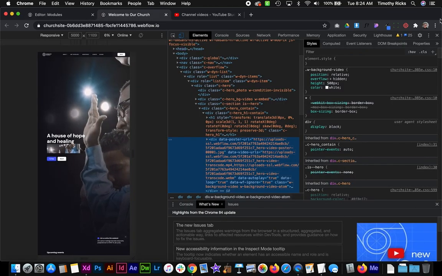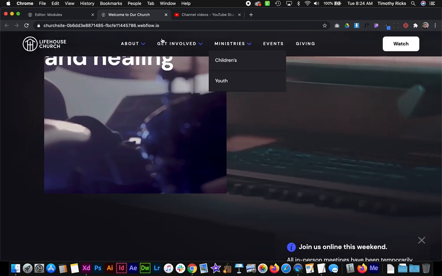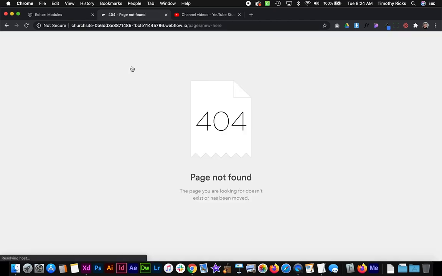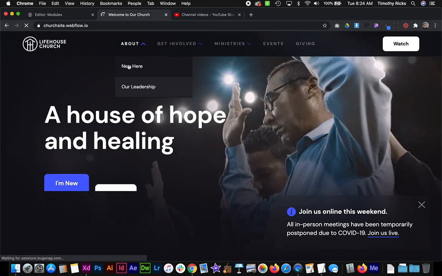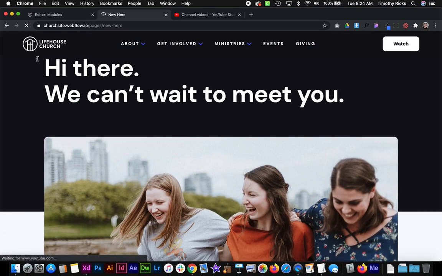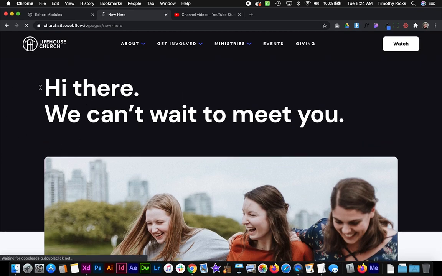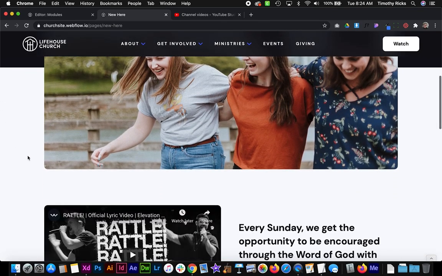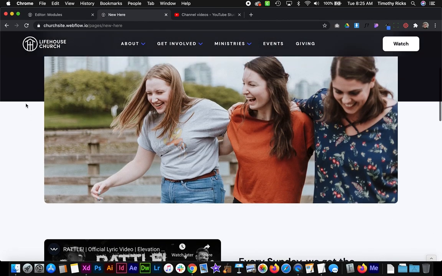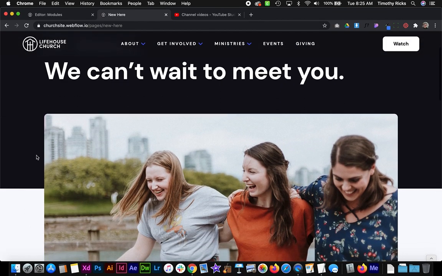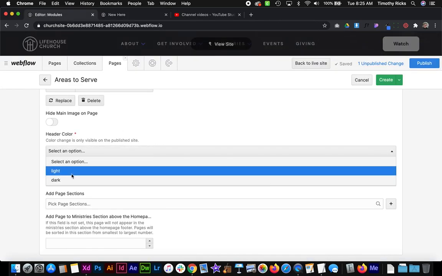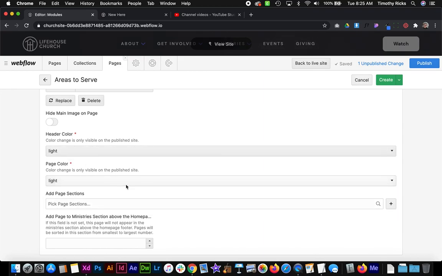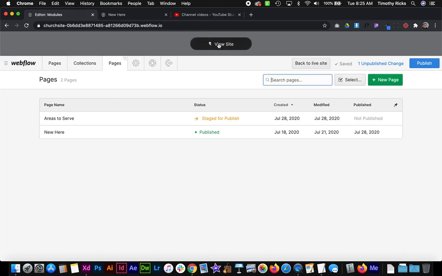One other field that I kind of gave access to, if we go and look at an example of a page, one other field that I did give them access to was this header color. It can be a white or dark background, and then the body color can be white or dark. So they can both be white, both be dark, or they can be light or dark. So for this example, let's just make them both light. So we don't really need a break in this example. And let's just create this and see what that looks like.